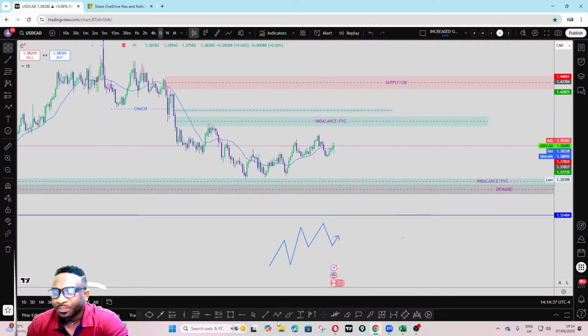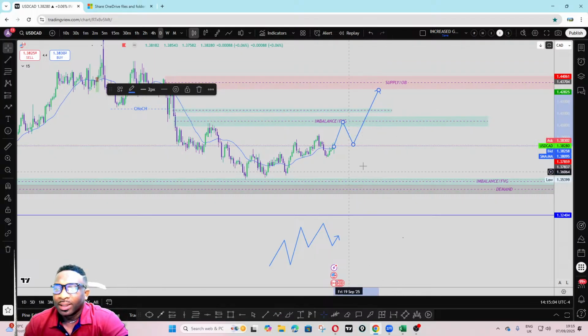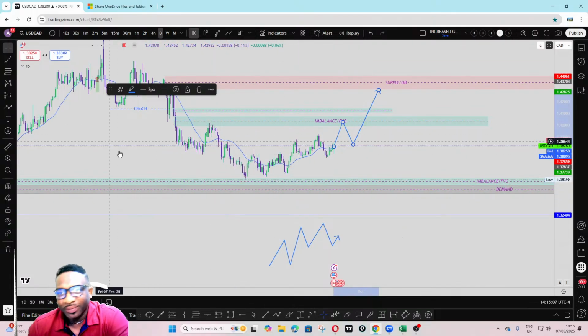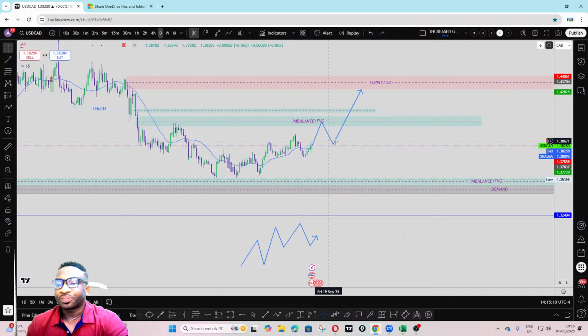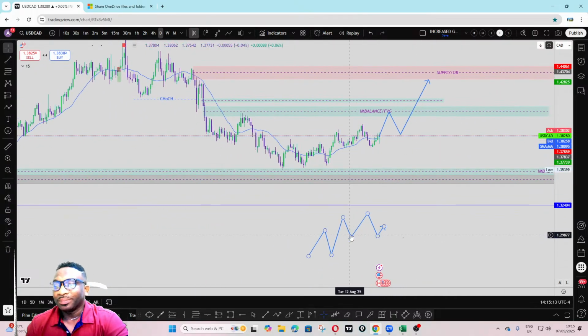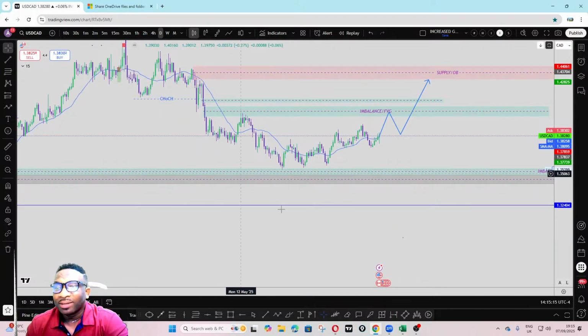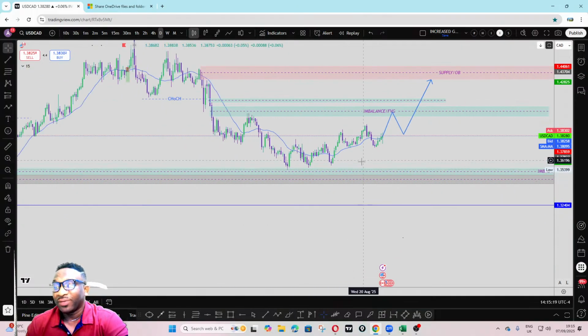So once we have a close from this point above this area, we have broken a structure here. So once that is done, we expect price to come back to fill any imbalances that would have been created as it made its way up here. So we have a pushback like this and then continue to the upside. That is what I'm kind of looking at now. That is what the structure is telling me now. So I'm not basing this on anything. I'm just looking at what I'm seeing and then making a narrative, or having this narrative on the higher time frame.